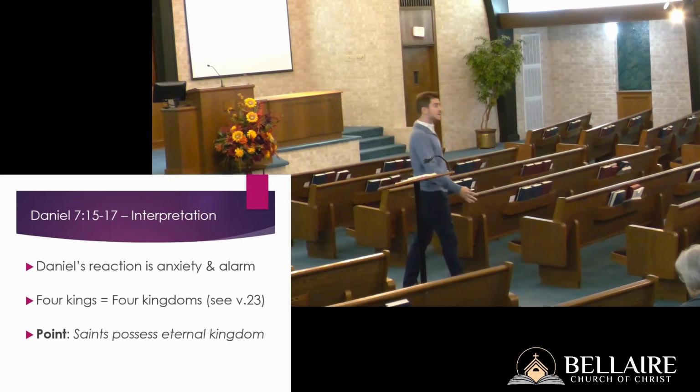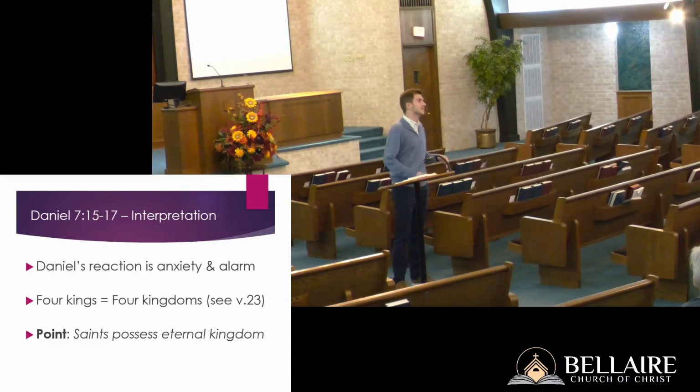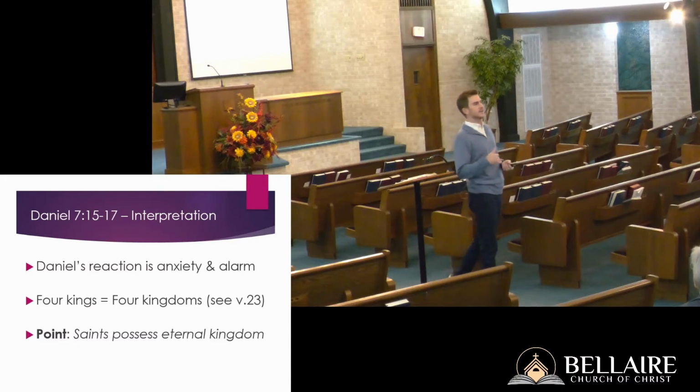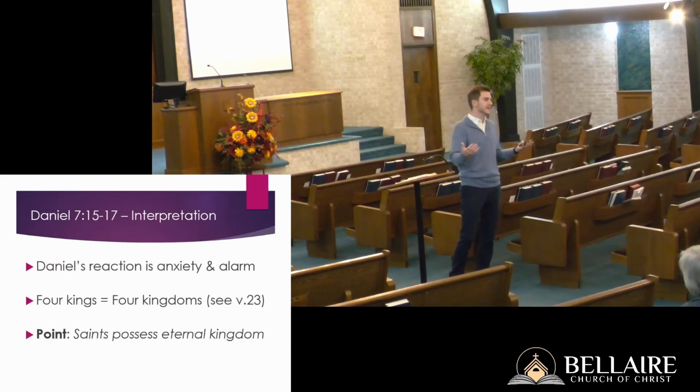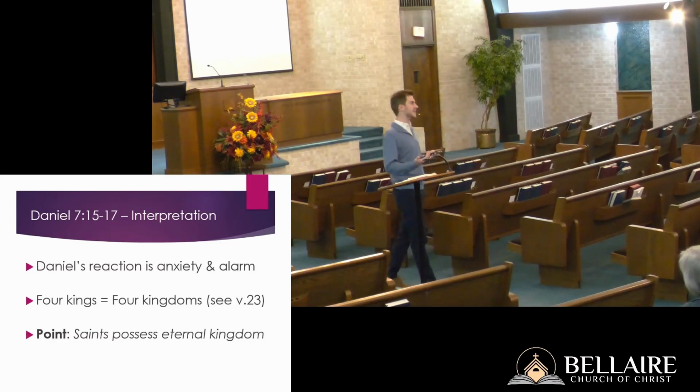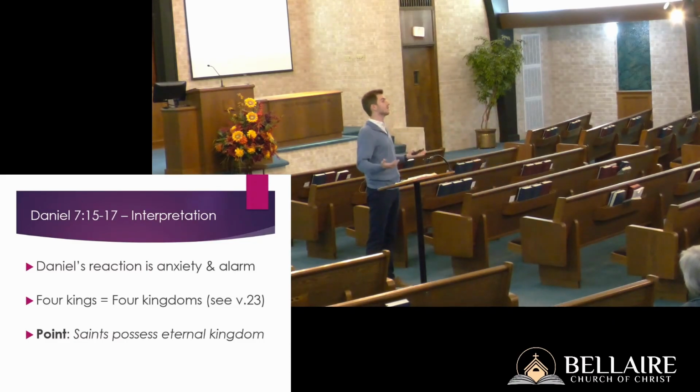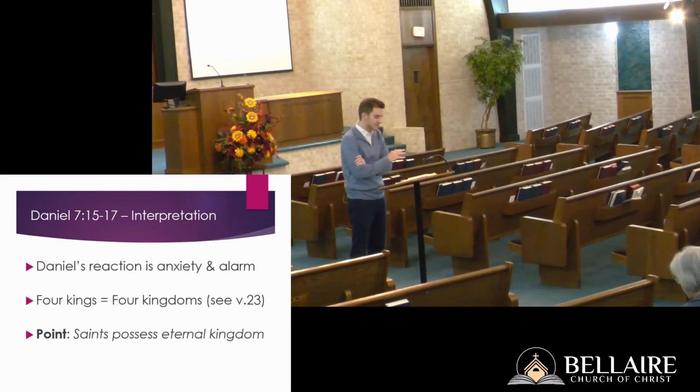But in the end, it's none of those kingdoms that will last. It is the eternal kingdom that will be possessed by the saints, the holy ones, the people of God will reign forever. Which, by the way, is kind of an interesting way to say that, because according to the vision, it seemed like the Son of Man's going to reign. Okay, he is, of course. But the interpretation says, in the end, all of God's people, the holy ones, the saints, will possess this eternal kingdom forever and ever. Amen, right? Okay, so that's the interpretation.